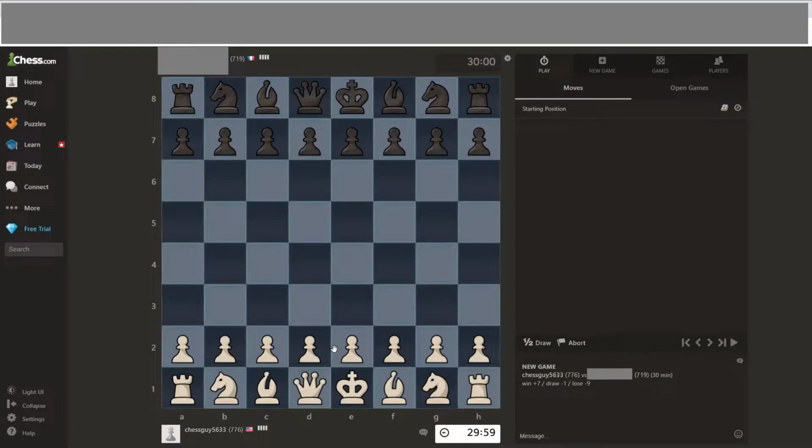Alright, it's chess time. Let's go. Queen's pawn opening. Bringing up the pawn only by one, huh? Grab some space in the center.